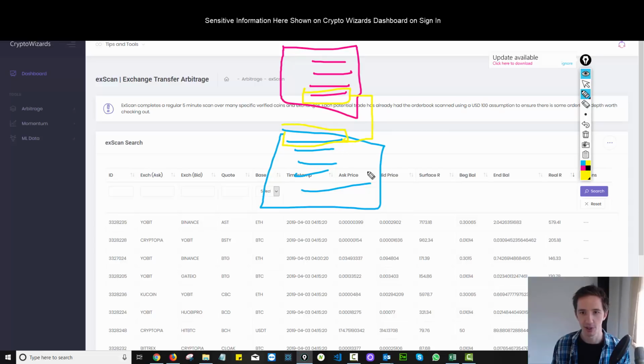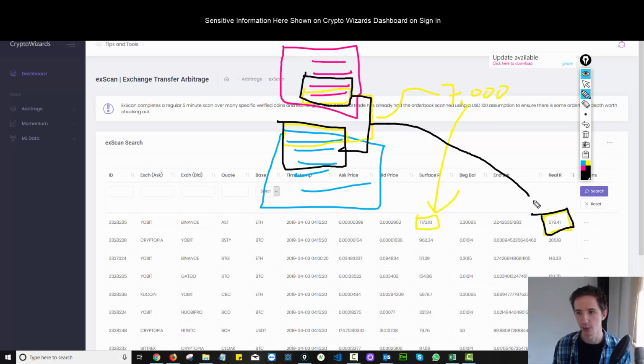And for example, this opportunity is saying there's a 7,000% opportunity here, which I doubt there is. And when you actually go and trade it with $100, it turns out there's a 579% opportunity. And so the difference between this and this is very simply, I'm actually going to take a different color here, that this takes $100 and eats into as much of this as possible. And it eats into as much of this as possible. And it says, okay, well, actually the real rate is that. Once you start trading with actual real money, that's the real rate you should expect back.